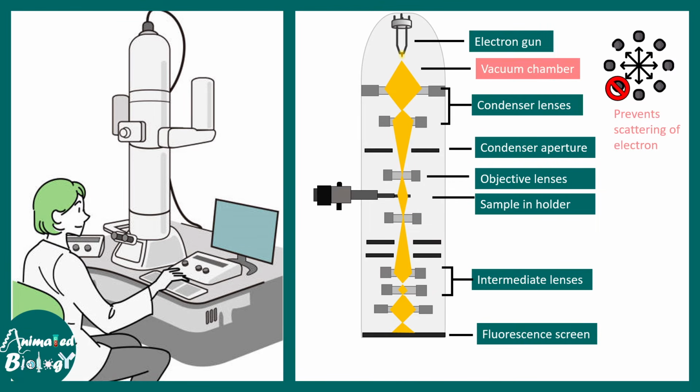Now, one important thing to note is that the entire array is placed inside a vacuum chamber. Because if it is not in a vacuum chamber, then electrons would collide with different components and would create huge scattering. Now, all these lenses which are used to accelerate the electron beam are actually electromagnetic lenses, because that's how you can literally focus or move electrons in a particular vacuum field, right?